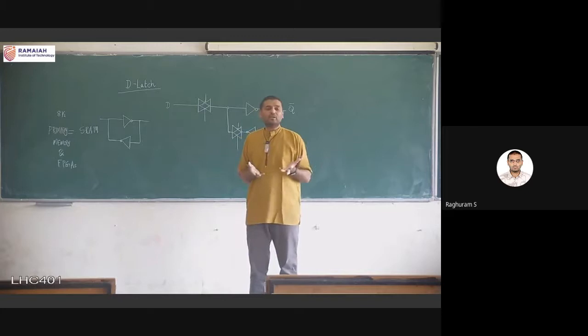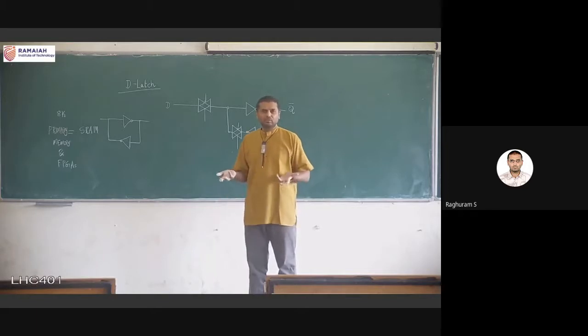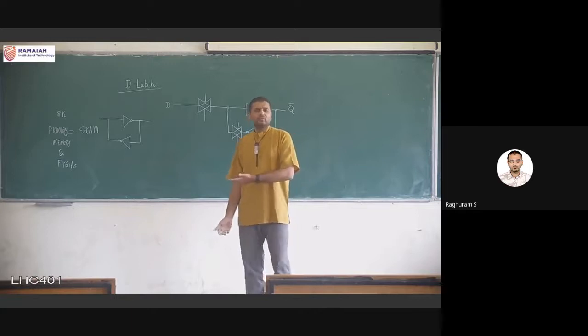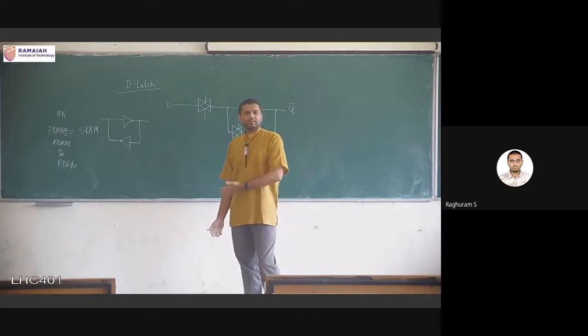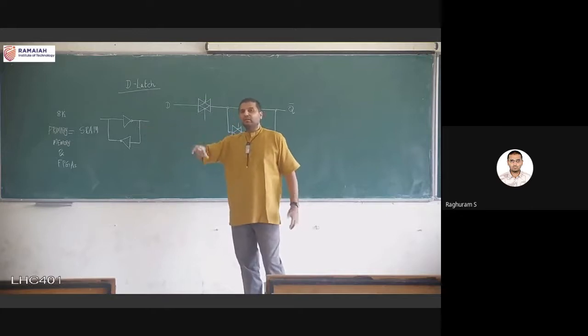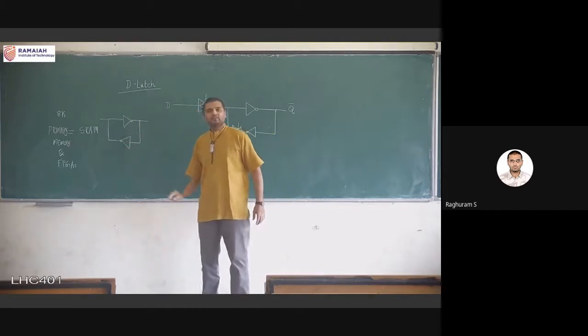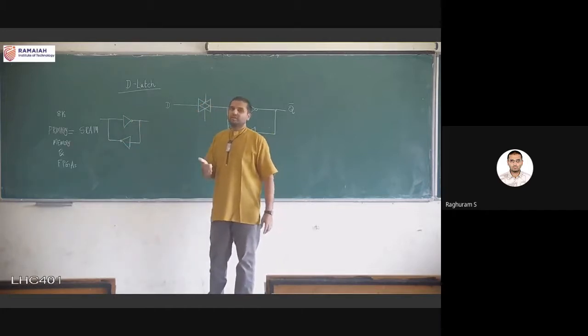Your cache might be 512 MB or 1 GB. Your RAM might be 64 GB. Nobody works with 4 GB today. At least 16 GB, if not higher than that. RAM might be 16 GB, 64 GB, etc. And the hard disk might be at least 256 GB, 1 TB, whatever. But this is much smaller, 8K. But this implementation using back-to-back inverters is the fastest implementation.